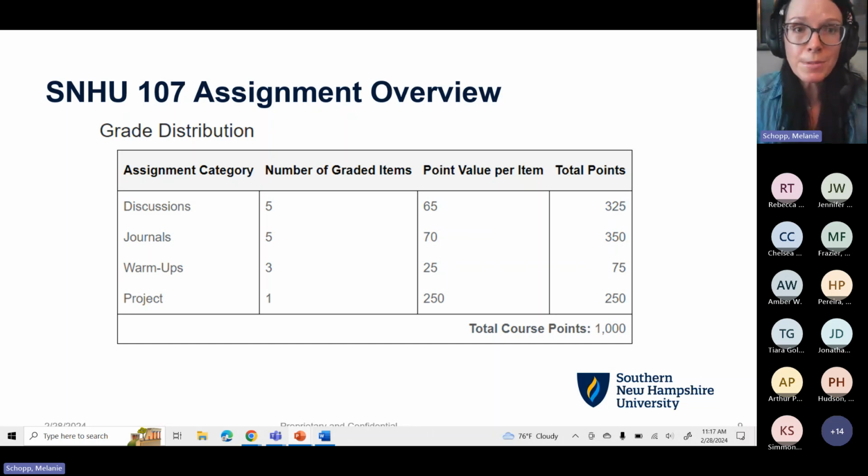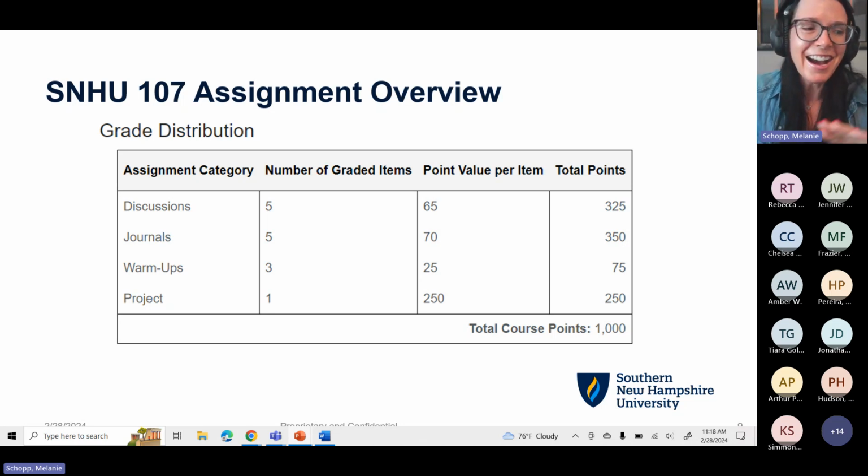Warm-ups, you have a couple of warm-ups. These are like an open book quiz. You can take them as many times as you need to, so don't let the word warm-up or quiz frighten you or make you nervous because, like I said, open book, open note. You can take them as many times as possible, and they auto-grade. So as soon as you take them, it'll auto-grade, okay? Everybody with me so far?